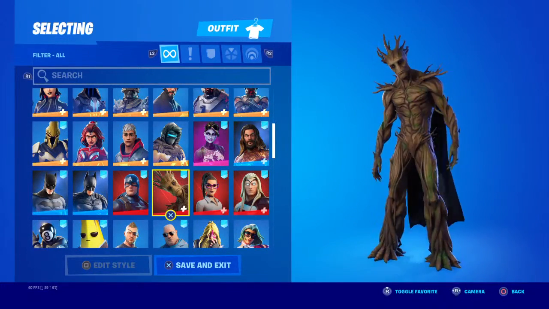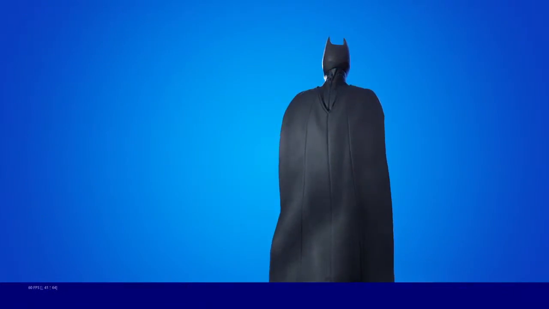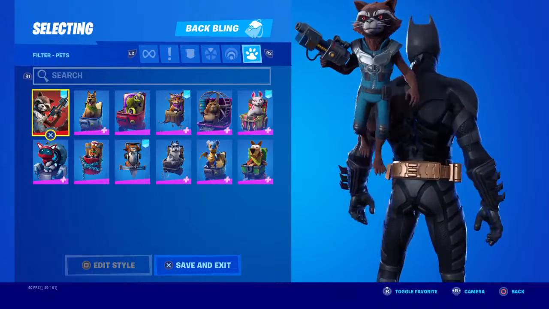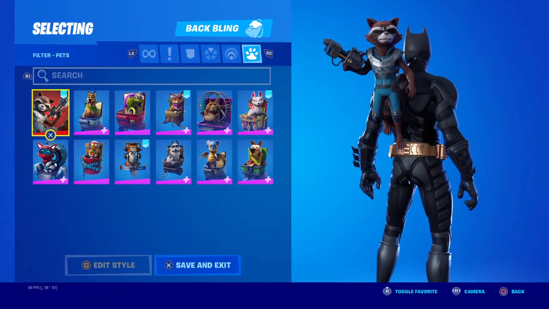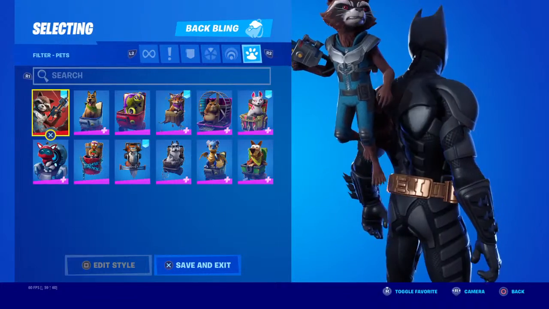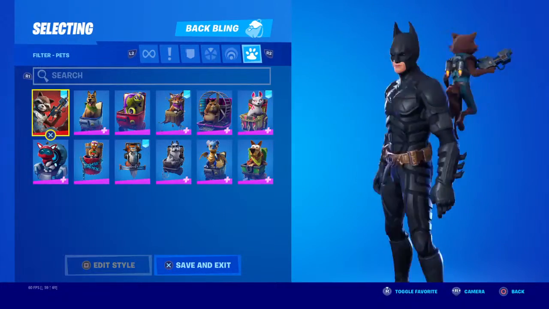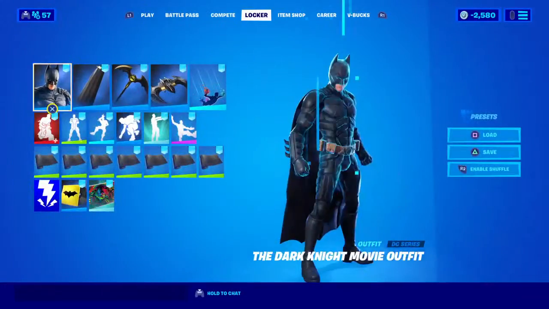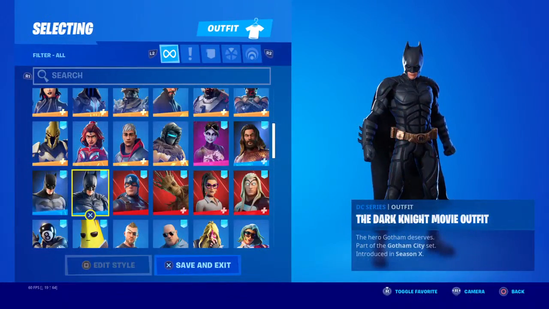There's literally no explanation. And then what's more confusing is they make Rocket a part of his own set, even though you will not find a single other item in the game that is part of the Rocket set. This is why they should just be part of the Guardians of the Galaxy set. It makes sense. The Guardians of the Galaxy set already exists. There's no excuse. So, yeah.